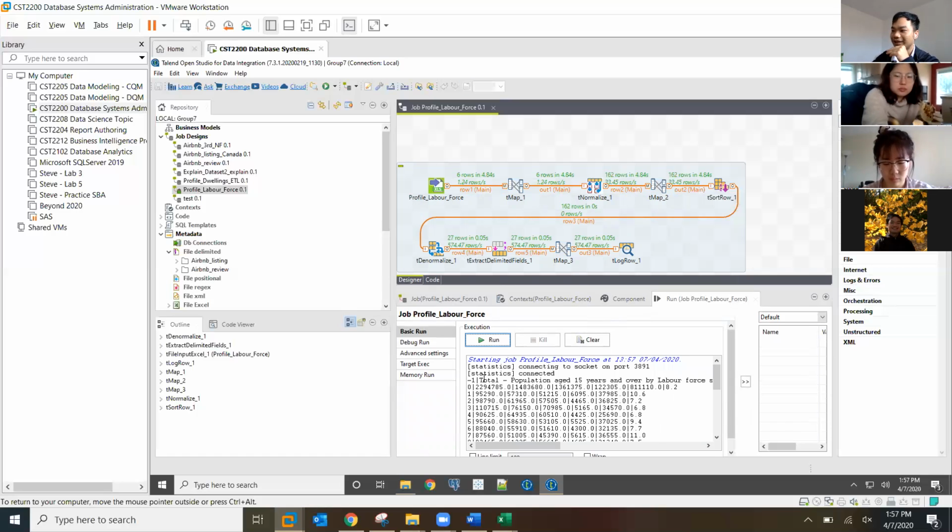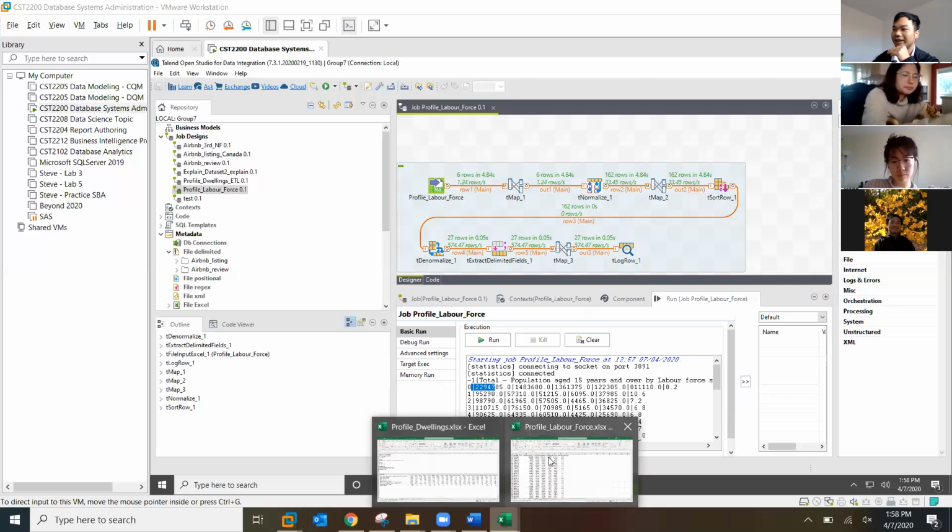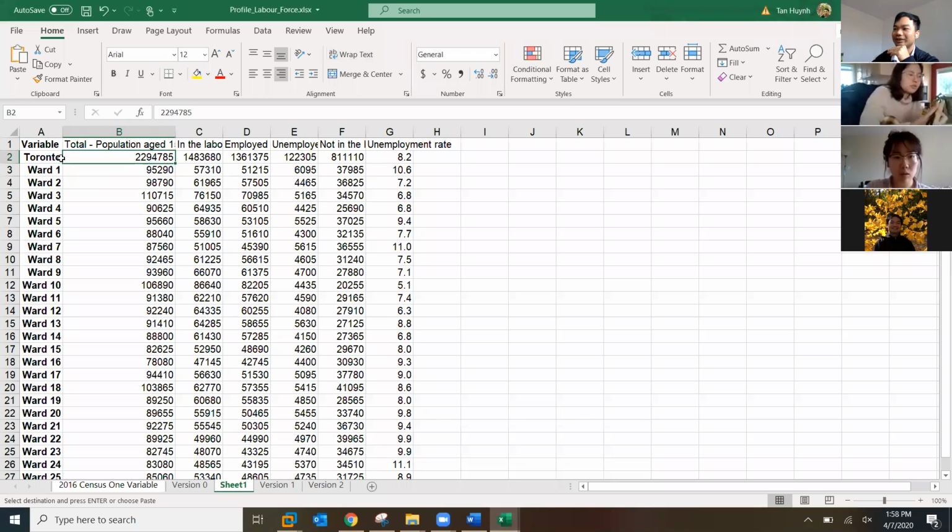See, Toronto is zero. The number is 20,000 something. So you can see it's turned into exactly this here, with Toronto 0 and 20,000 something. So the job is just simple.